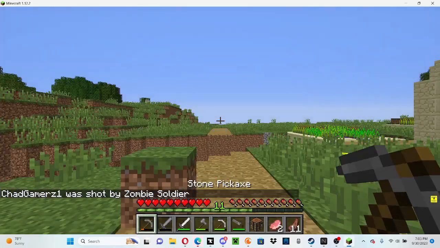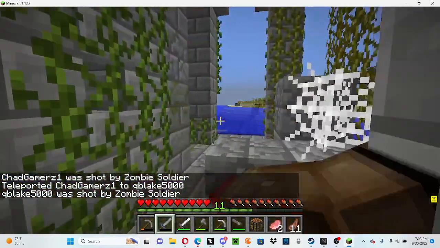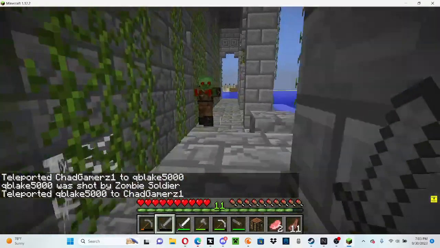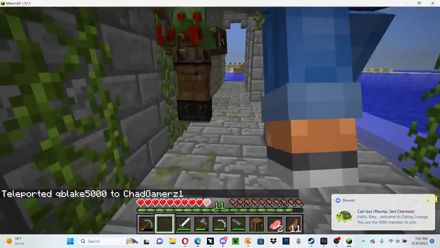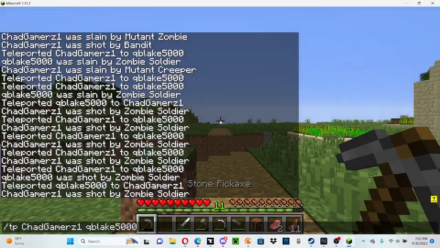What gun are they using? Oh, ouch. Can you teleport me? Thanks. I think they have a Tommy gun. Yeah, that's a Tommy gun. I killed him. He didn't drop the gun, though.